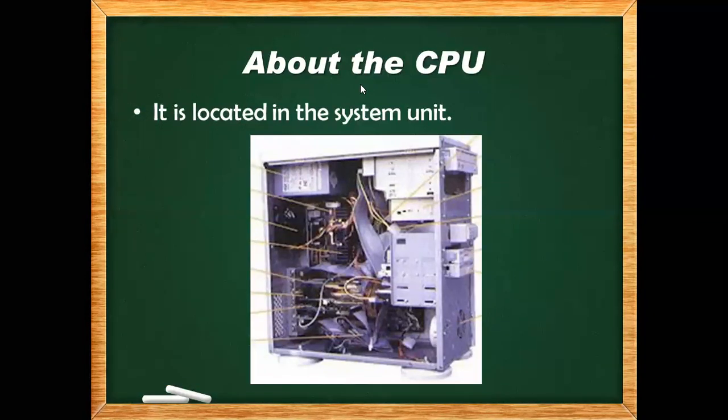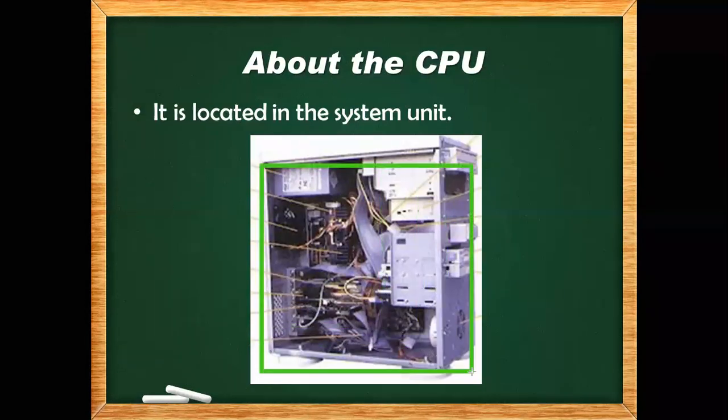Then what do we call this box? The name of this box is the system unit. It means that the complete system is inside it. Inside there is a fan, there is a processor, there is a motherboard, there are cables, there are RAMs, and there are so many things.